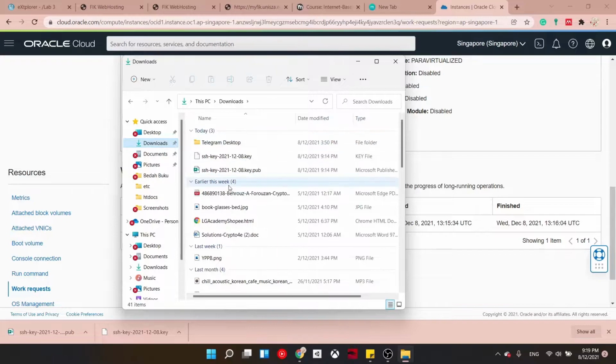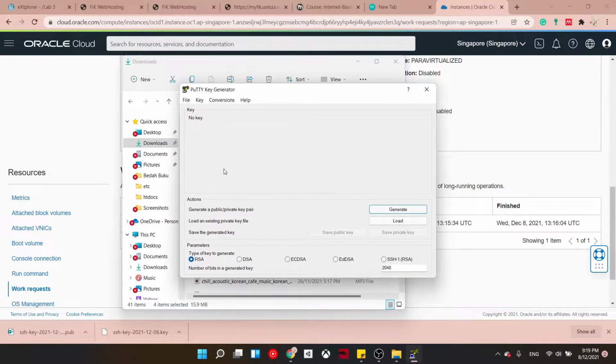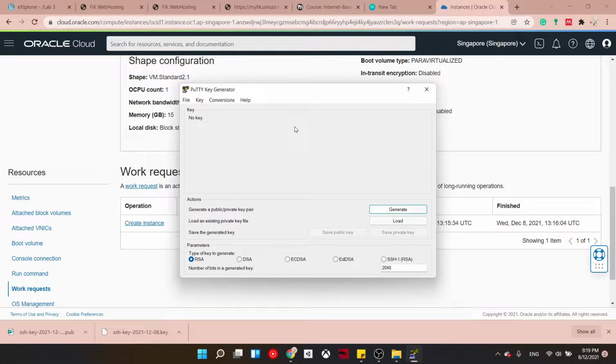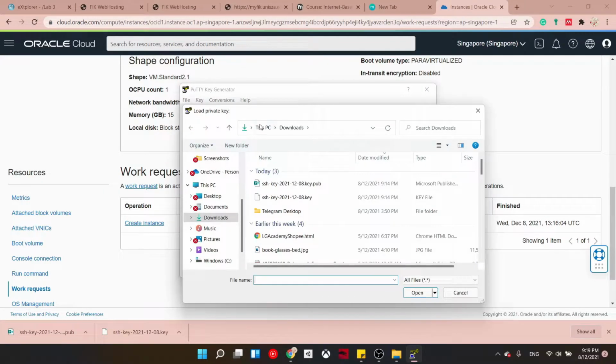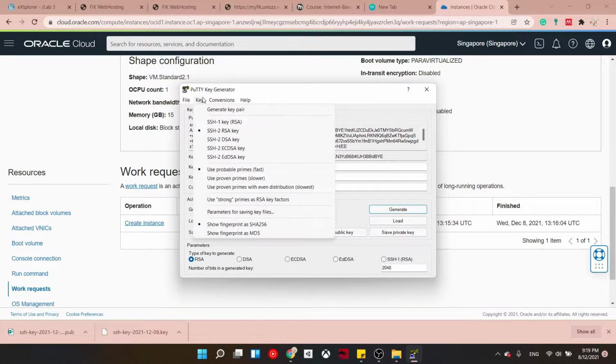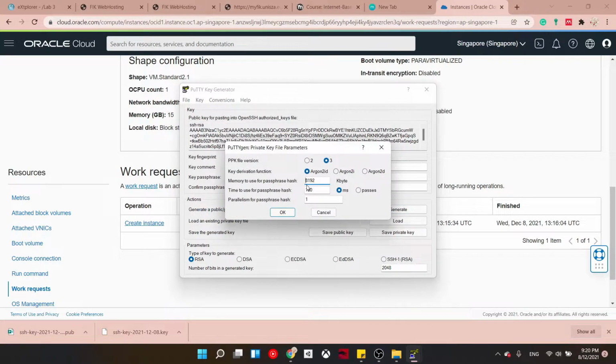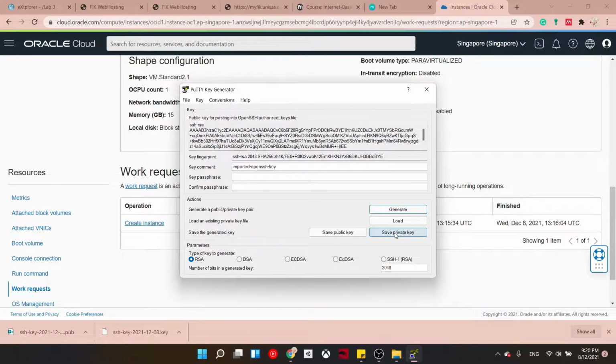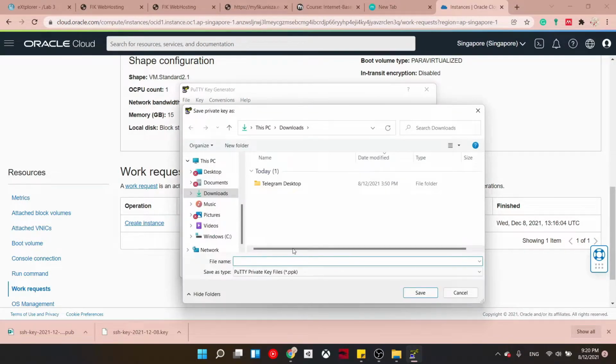So now we go to PuTTYgen and convert the key and generate the key. Import key and select the key we downloaded, and make sure it is a PPK file version 2, and then click OK, and save private key and save as my server new key, which will be found in the download file.